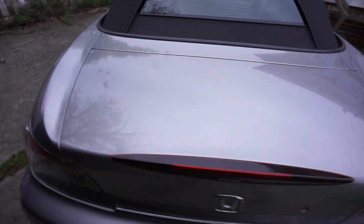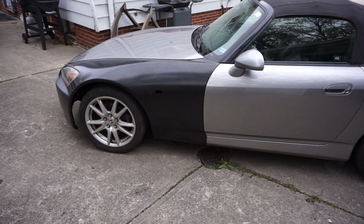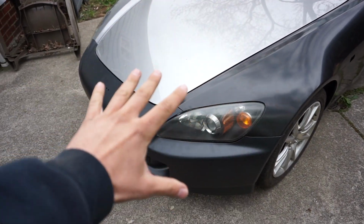About to leave it here until tomorrow, and then we're going to drop it off at the paint shop, and they're going to go ahead and get started. So the main thing it's going to need is obviously the front end painted.